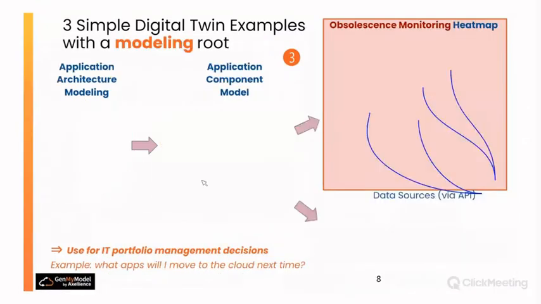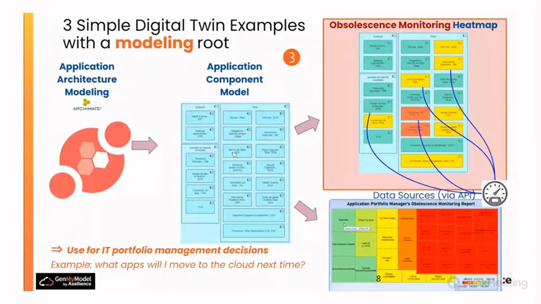Next, the third example I wanted to show you would apply to application components and would apply, for example, to IT portfolio managers, those who are taking care of renewing the IT assets in the enterprise, focusing on the IT services, focusing on an indicator which comes to mind as soon as you do so, which is obsolescence. Cost is one, the other one is obsolescence. I'm sure that after the two previous examples, you have now understood the trick and the approach. So this digital twin, in this case, can be used for IT assets or IT portfolio management decisions, such as which applications should be moved to the cloud next.